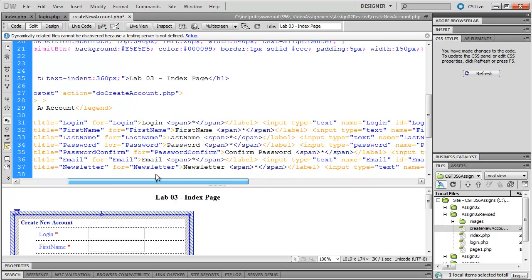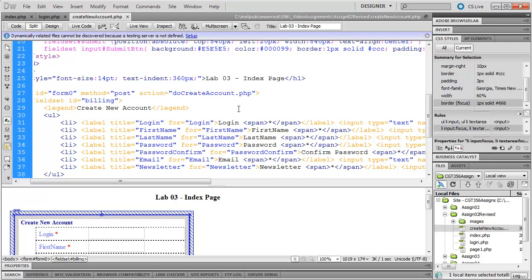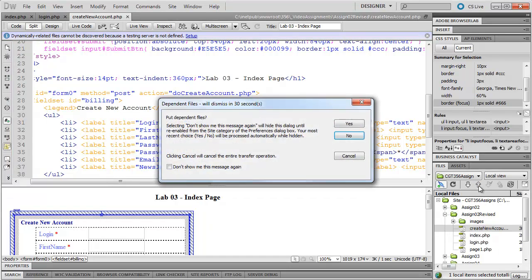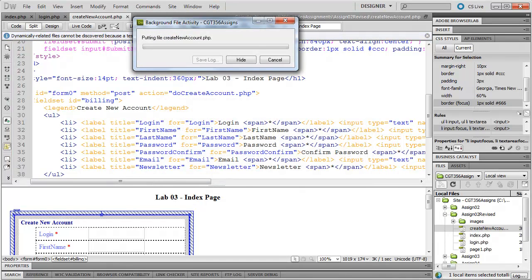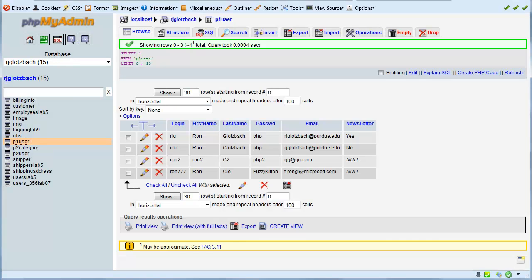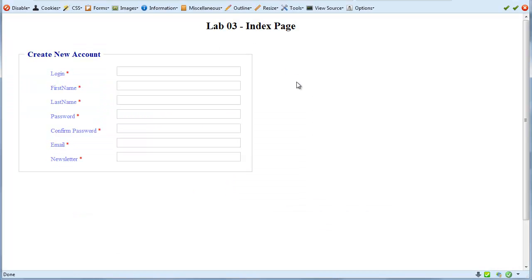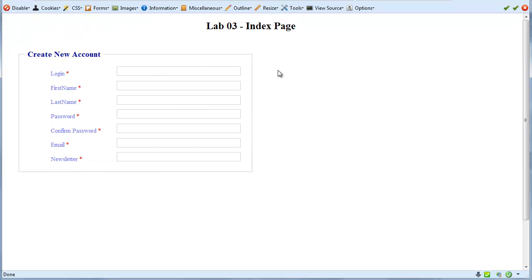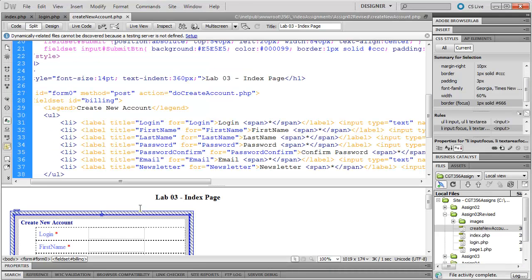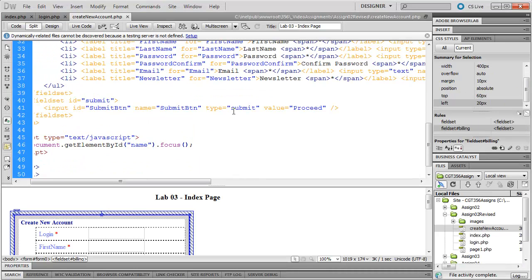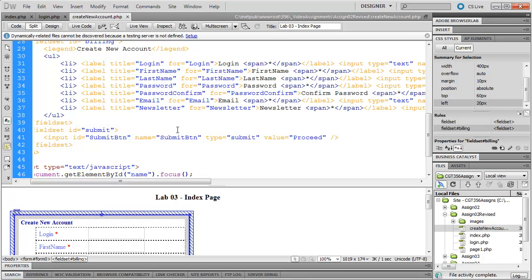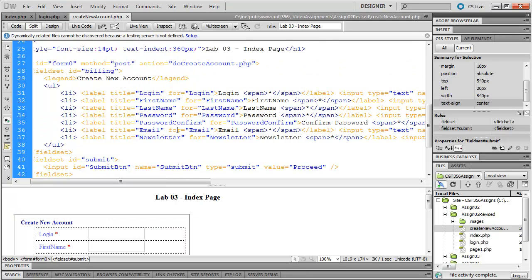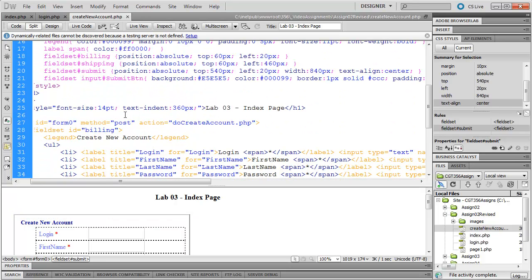And let's go ahead and save this and have a look at it. So now you can see how it's being laid out. We need to move that submit button up so that it's closer there. So we can probably approach that one of two ways. Let's look at the CSS and see where it's being positioned.